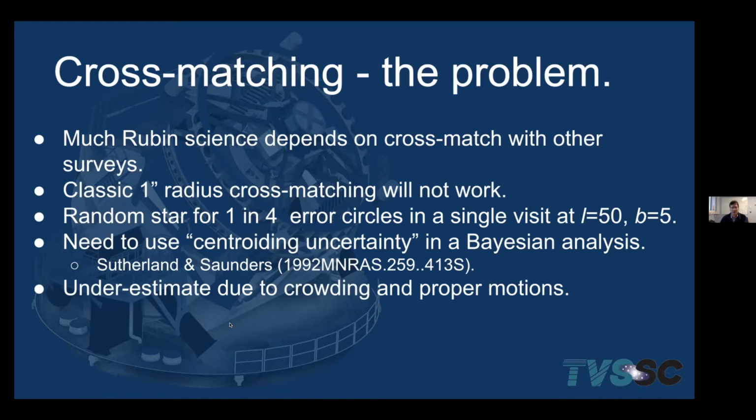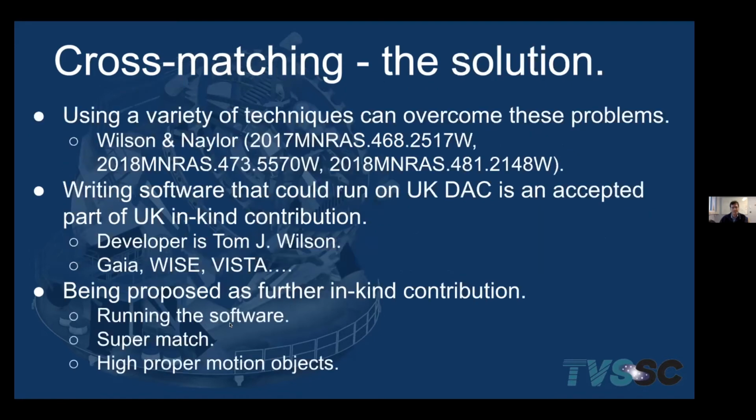So if I have the next slide. You can use a variety of techniques to overcome these problems. Tom Wilson, who's the programmer and software engineer who works on this stuff, and statistician indeed, and I have produced a series of papers where we've addressed the ways of doing that. The idea is that we write software that will run on the UK DAC after each data release and do the cross-matching for us. That's already been accepted as an in-kind contribution from the UK. And as I say, the developer on that is Tom Wilson.